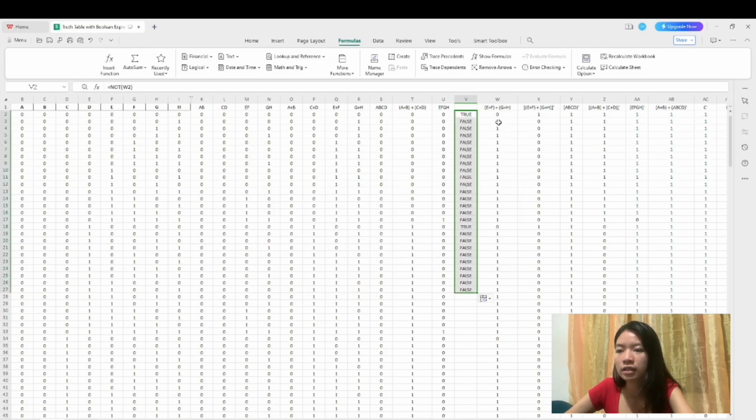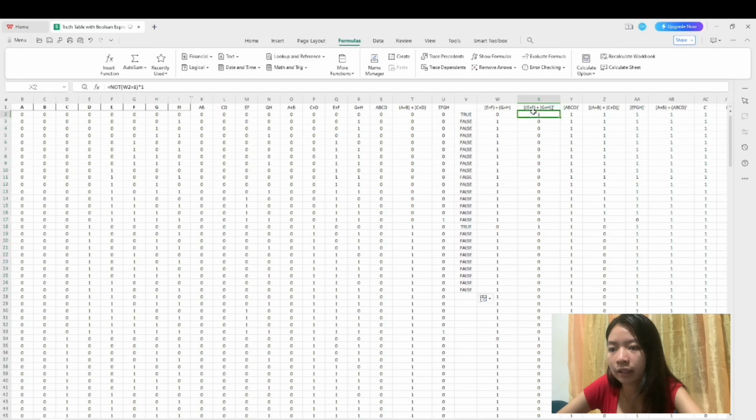Since the result here is 0, it will just invert it. That's why it is true, because the other one here is 0. So just like this here.